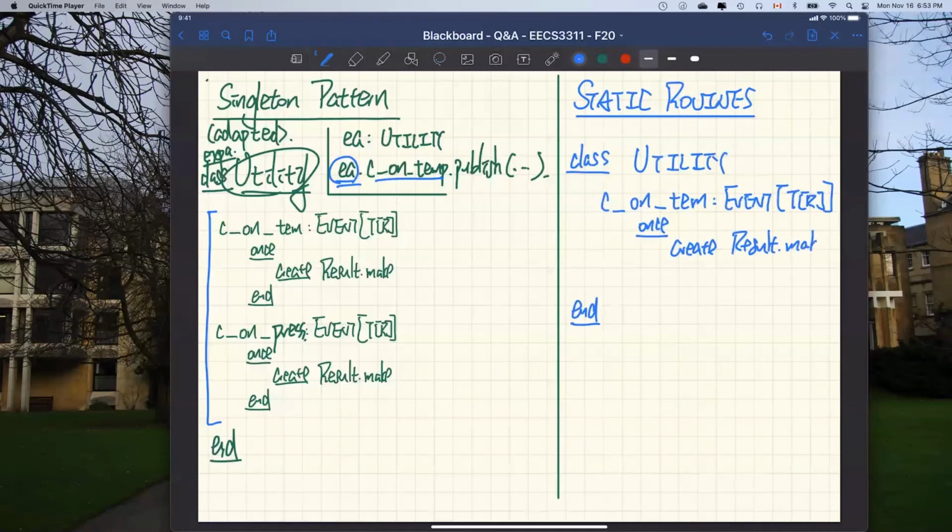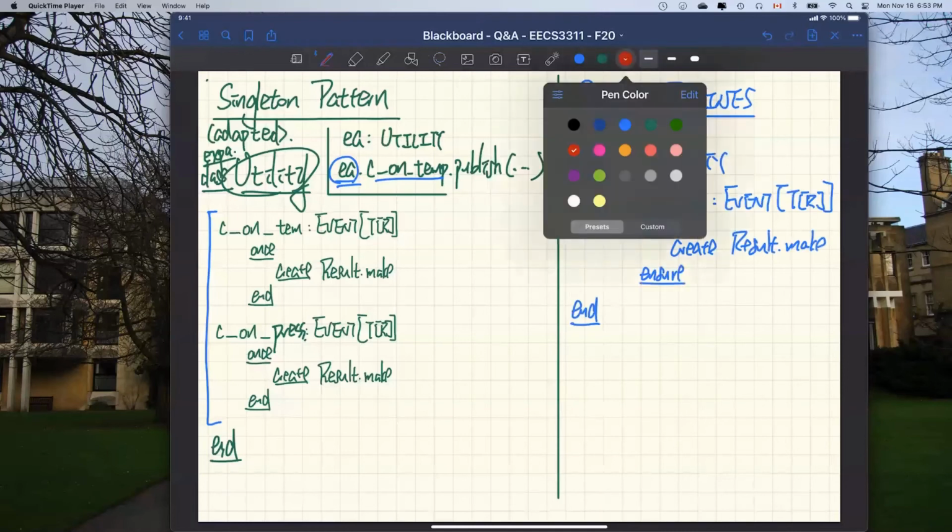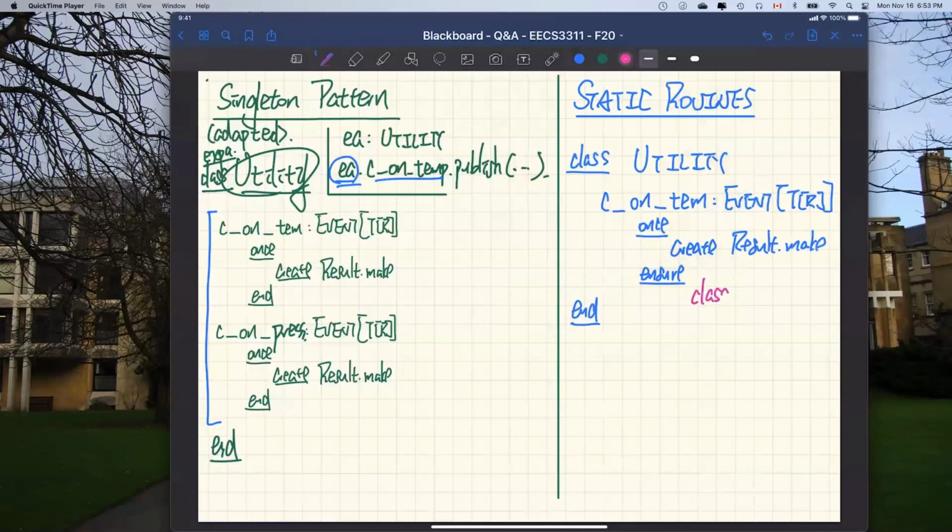Result dot make. So now what's going to be different for this second solution is you're going to say ensure class. So this is a crucial bit. Ensure end. So the end for the class should go a little bit lower. All right, guys. So far, so good. All right. It's basically the same idea. I'm just trying to say in both cases, you can see in case number 1, I'm trying to use the EA, which is expanded, and then I'm just trying to use that to call, right? So now, after this, we are just going to see how exactly you can use it.